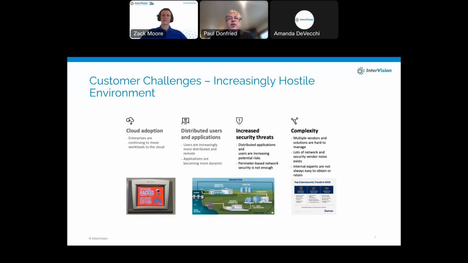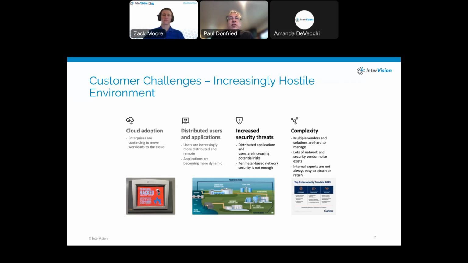How do you literally let people work on sensitive equipment, things that can blow up and injure human beings remotely, and have the right security controls around it? And we found that zero trust was the only way to be able to deal with that, to be able to allow those people to continue to do their jobs remotely with this very stringent security requirement. But the point is, distributed users and applications, the world has changed. Now you need to be able to do your job from anywhere.